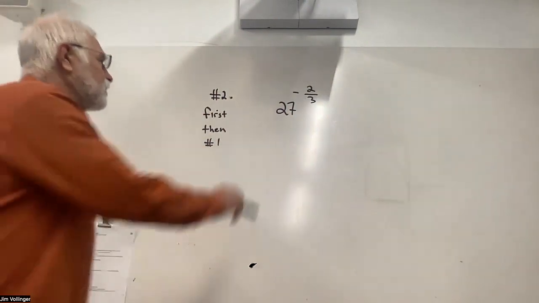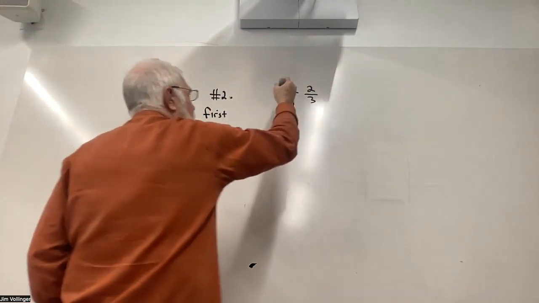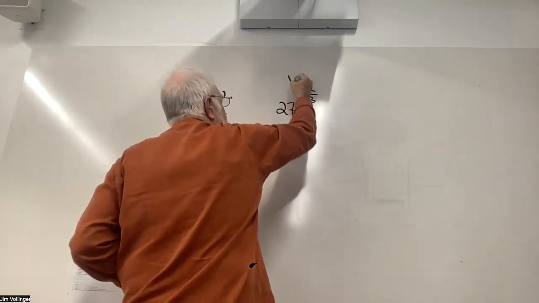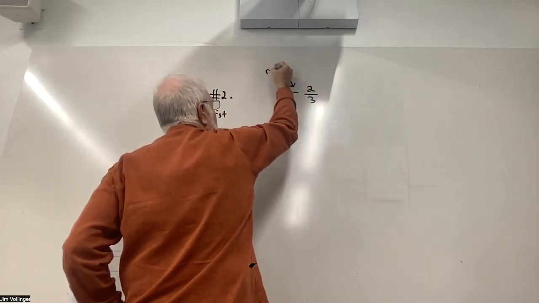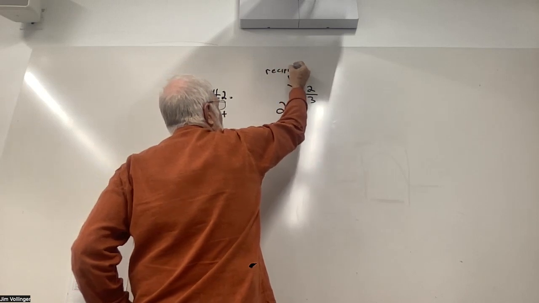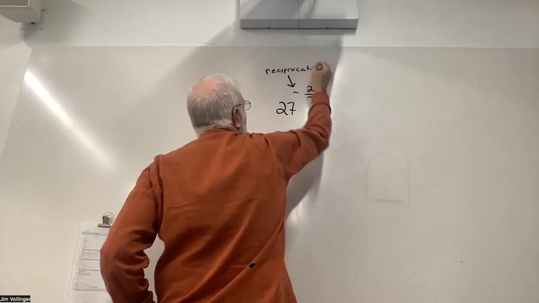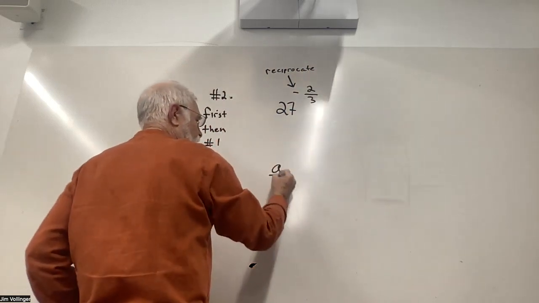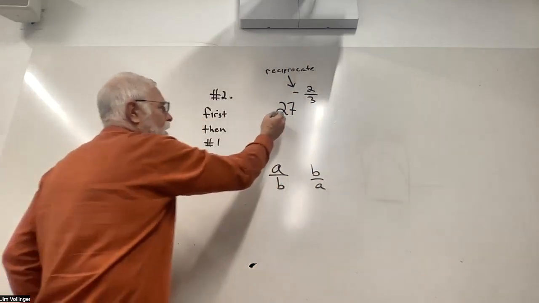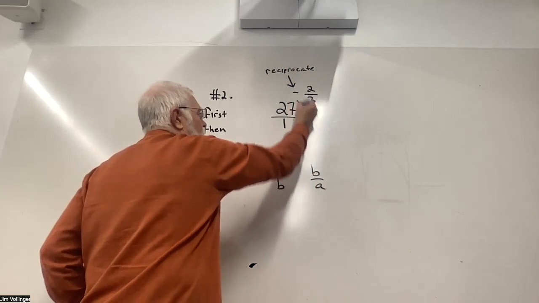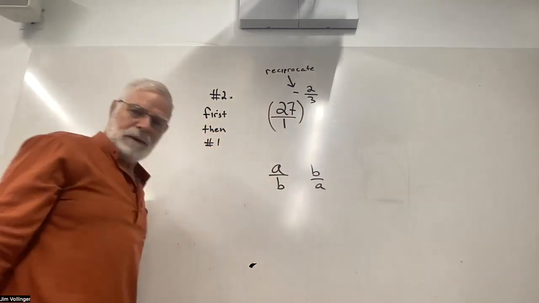All right, so this is the number 27 raised to this exponent. And there are 3 parts to this exponent. The minus sign means reciprocate. Remember, math is a language. Reciprocate, which simply means that A over B becomes B over A. Right? And every number can be thought of as being divided by 1. So eventually we're going to do a flip.